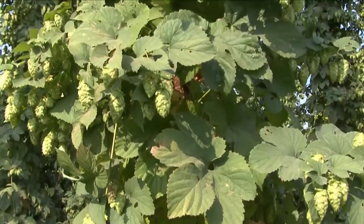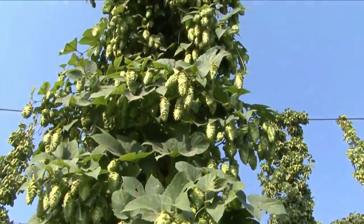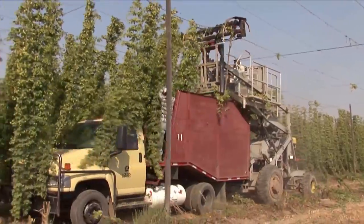You can clearly see we're standing amongst the bines here. These are obviously grown in the field. It's September and they're just about getting ready for harvest — it is harvest time right now. All hops are pretty much harvested in the same way. They'll come through and cut the bottoms of these bines and then come through with another harvester and pull the whole bine down in one shot.